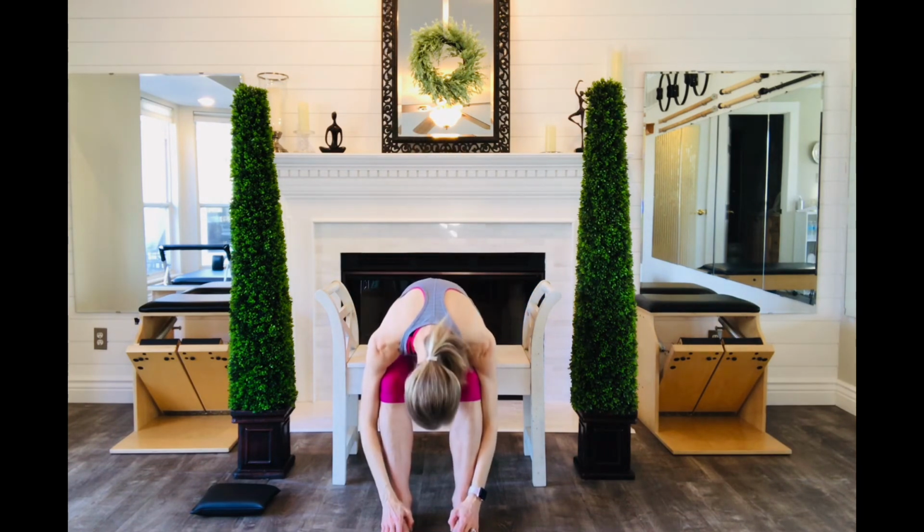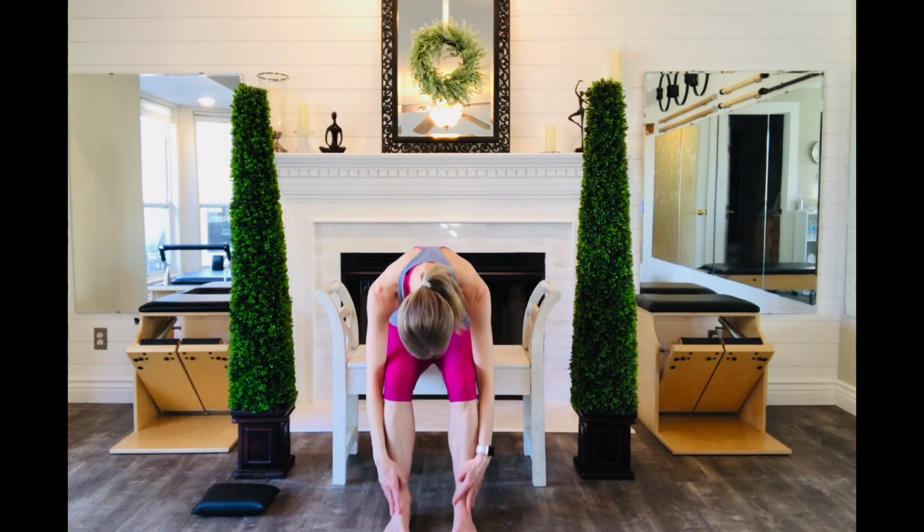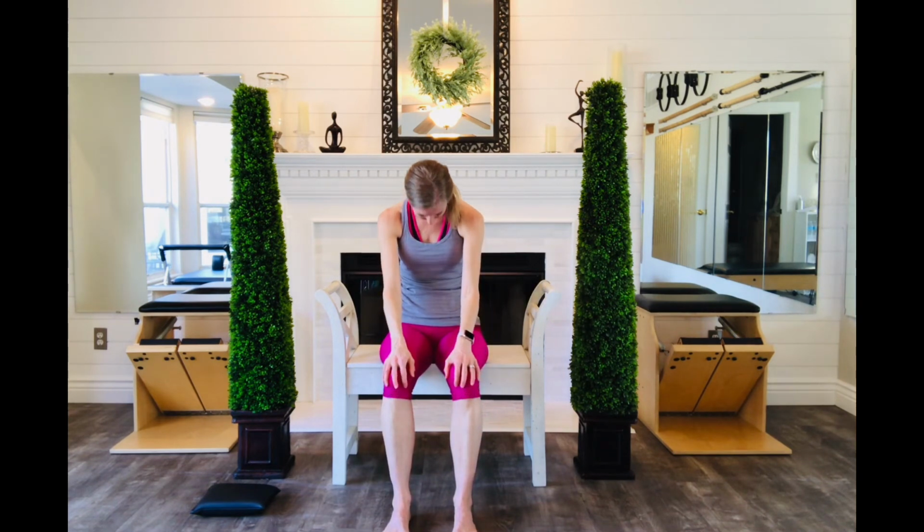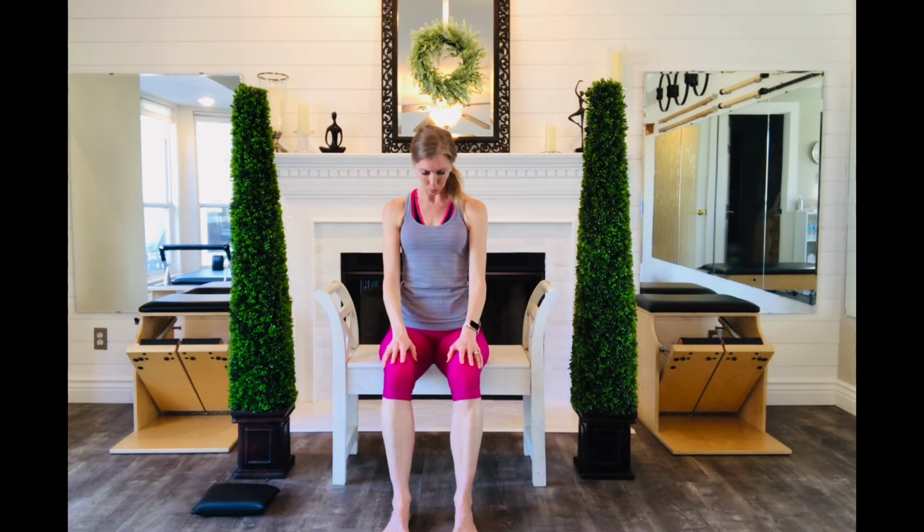Tummy tight, you're gonna take it forward, hanging down. While you're here, release the face, breathe. Let the back of the neck get long, you can shake out the head. And now draw the belly in and take your time. This is another place where we can get a little bit of dizziness or vertigo. You can feel like you're on a boat if you tend to get motion sickness. So just take your time so it's very comfortable for you.